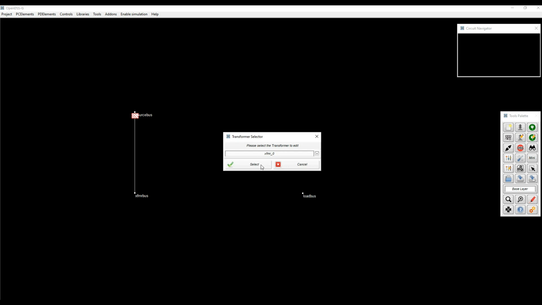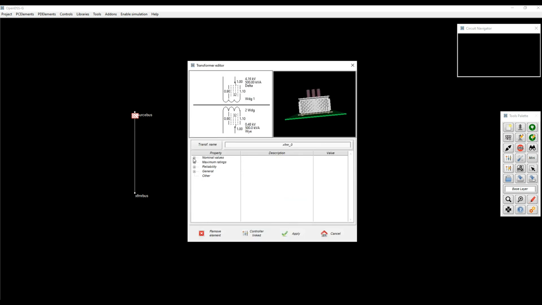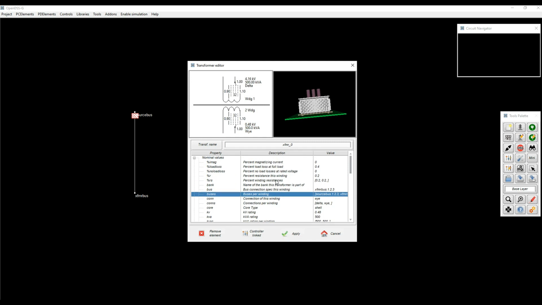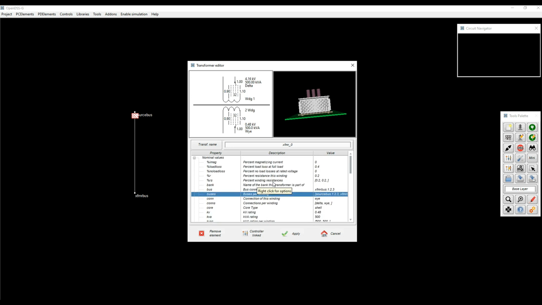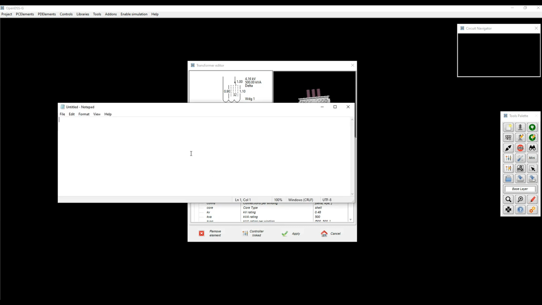Now we're going to create a new line, but before that, if I want to edit the transformer, I can see all the values that I didn't populate, taking the default values assigned by OpenDSS, which is very convenient many times because I just don't want to apply all those values, and taking some defaults will definitely help. I can copy those values to the clipboard. So here in the notepad, I just did the copy, and if I paste it, it's going to give me the value as an OpenDSS declaration.